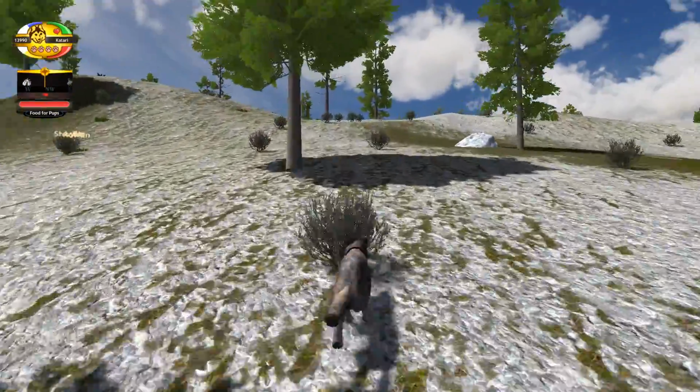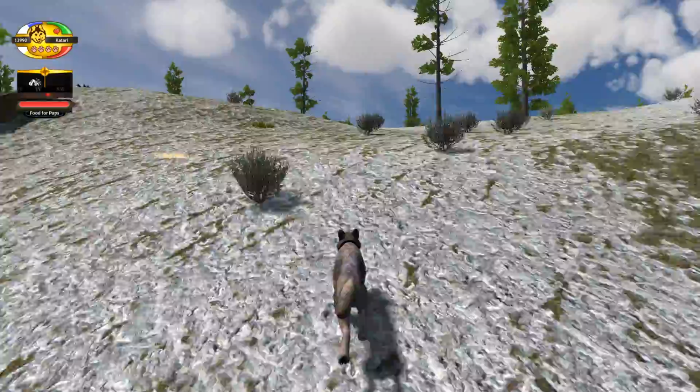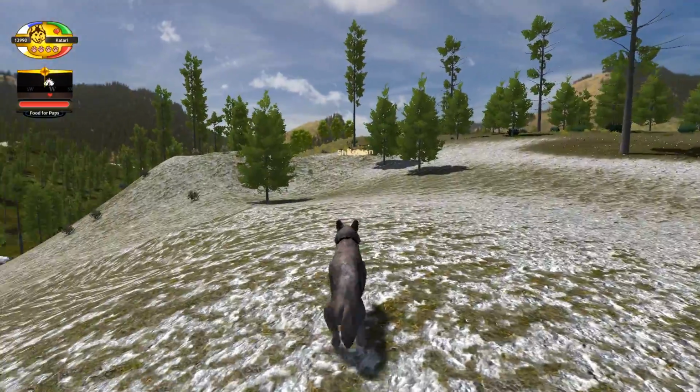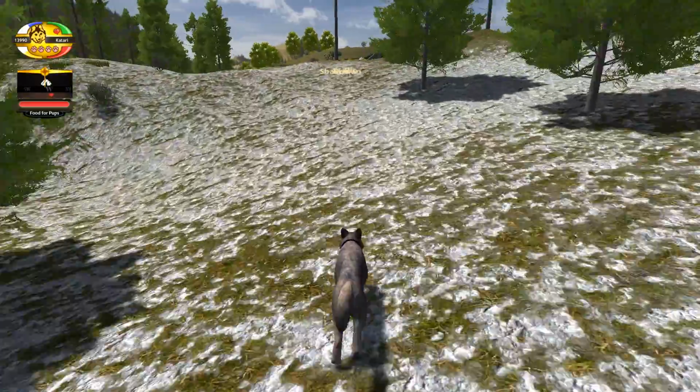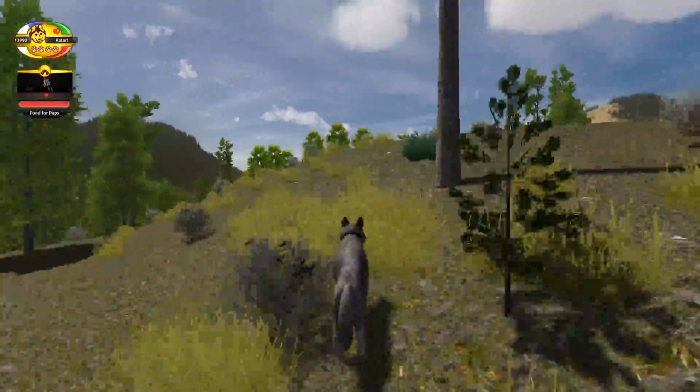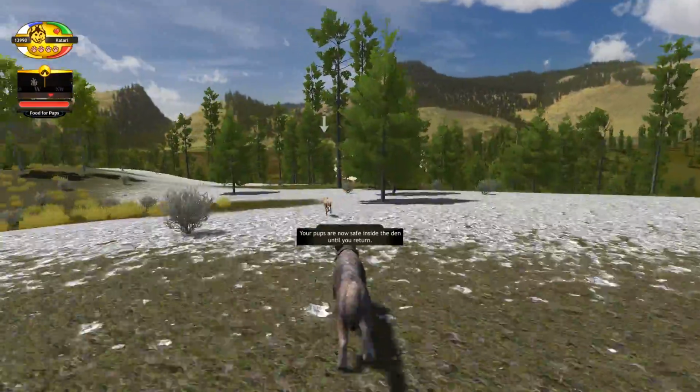So I'm going to approach from this side because usually I can see predators a little better from over here. And here's our emergency carcass. There's a coyote. So that means it's okay to kind of just charge in. He'll start running. You can go take him out.